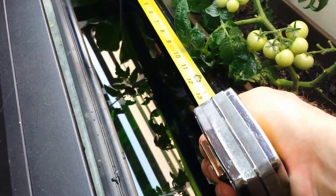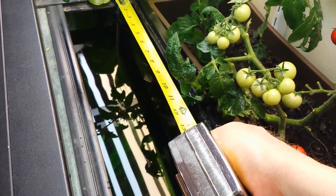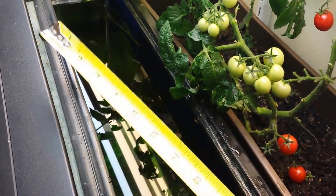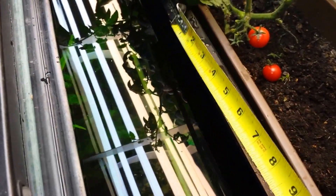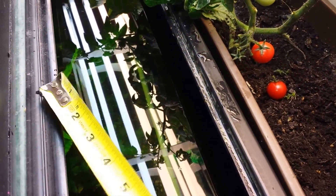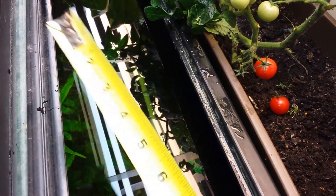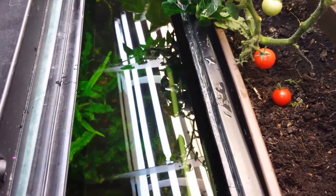Basically what I did to come up with the dimensions: I took the glass lid off as well as the back plastic piece, measured all the way on top of the lip to the frame of the aquarium on both sides, then measured from the top of the lip to the frame, into the hinge, up to where the glass piece would go. On both dimensions I took off about a quarter inch just for a little bit of play when I built the unit.